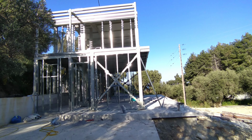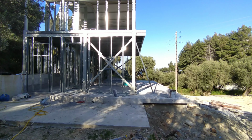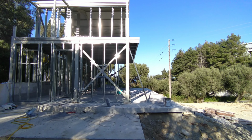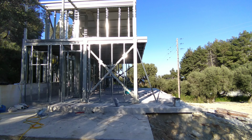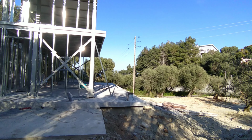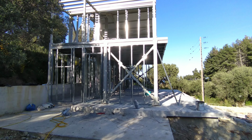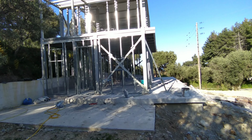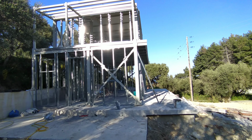Usually we live in Athens, where we have a house also. And in Lutsa, we also have houses there. But we don't live there. We just go there for holidays, like Christmas, New Year, and Holy Week. We live here because we have our life, our business, and the school of the kiddo here. So this is the first house.